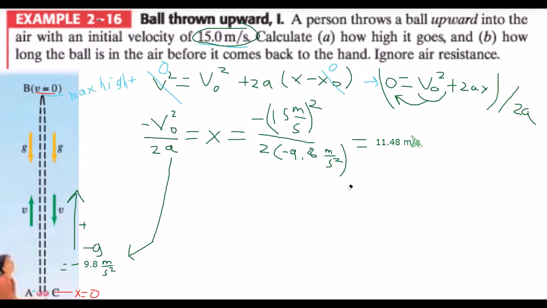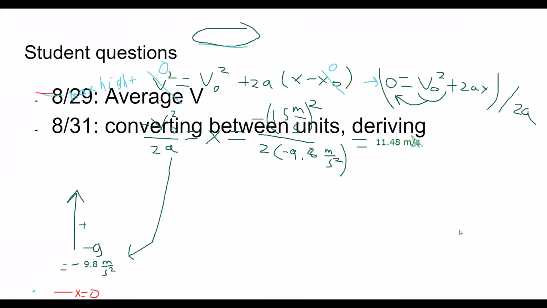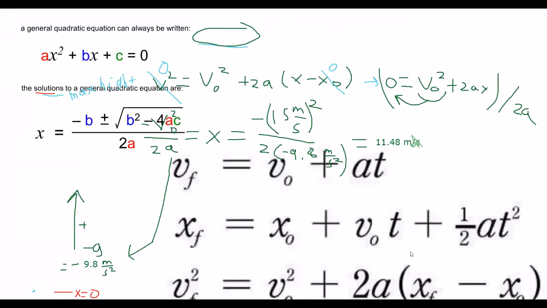Right. So now that we have our x, we can calculate for time. And it's going to be a little weird because you could technically calculate for it twice. You could use this one, x is equal to x naught plus v naught t plus one half a t squared. It would work because you have x final, you have x naught, you have v naught, and you have a. But it's going to take a little bit longer than if you were to just do this one, because you have v final, you have v naught, and you have a.